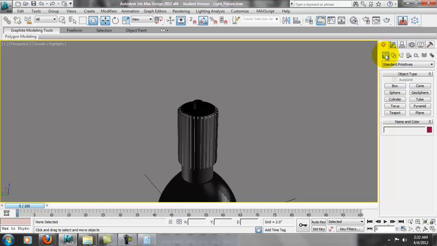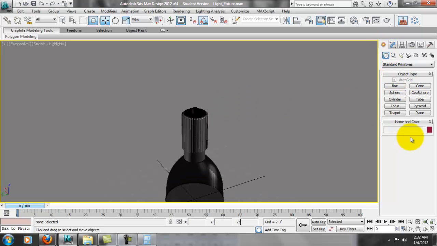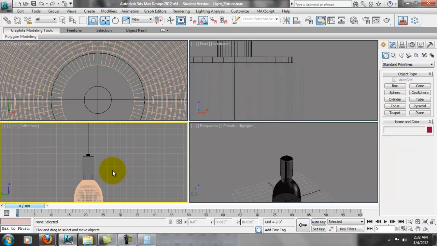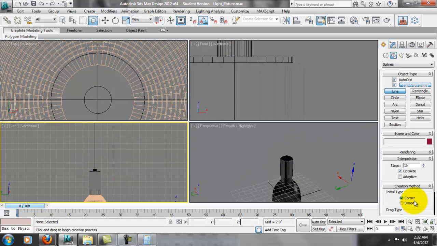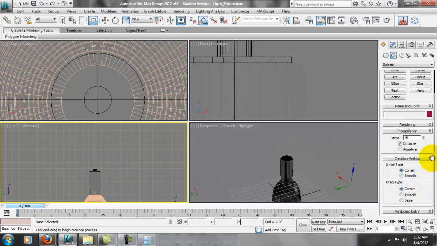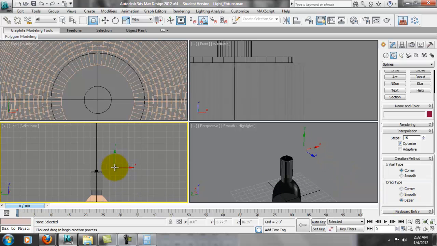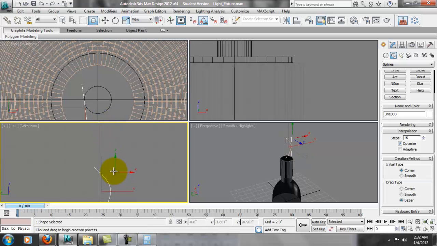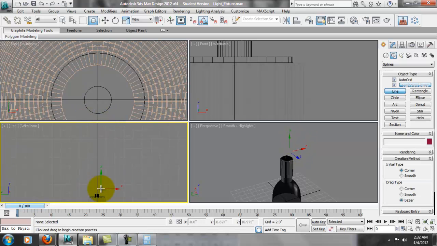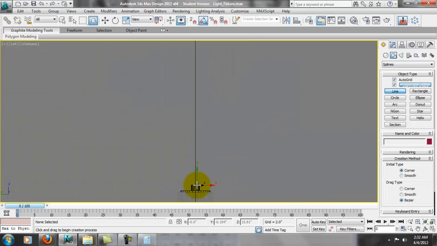And we will draw a line from maybe a right side view here. So what I'll do is just select Line here. I'm going to, right off the bat, instead of drawing Corner here, change this to Bezier. And I'm going to click right in the middle there approximately, click and hold type of deal here. Make sure you don't stop the draw command, because if you stop the draw command, it messes you up.